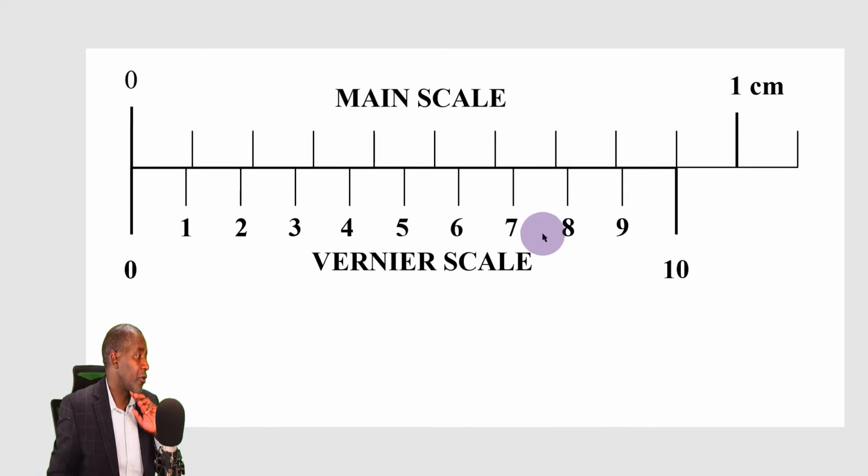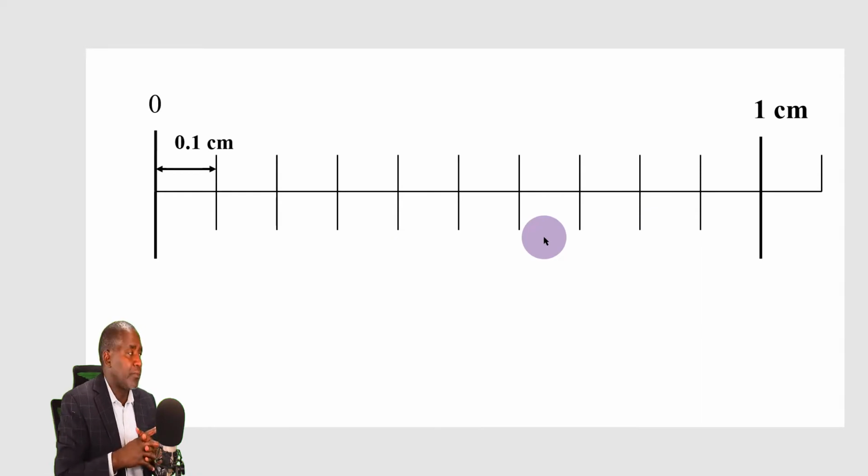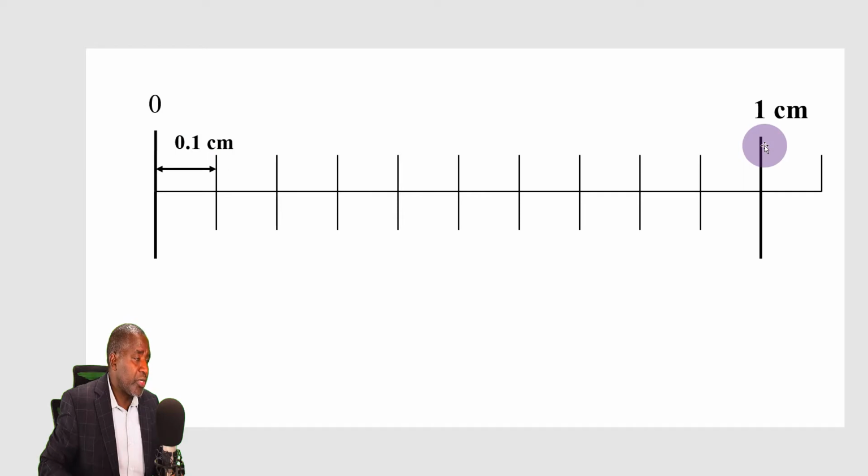In order for you to understand this, I've constructed this. I'm going to use this scale here. I have magnified it so that we can understand. From this point all the way to this point is 1 centimeter. And then that space has been divided into 10 equal divisions. 1, 2, 3, 4, 5, 6, 7, 8, 9, 10. So in order to get the length of one division here, I divide 1 centimeter by 10 to get 0.1 of a centimeter. Or, 1 centimeter is 10 millimeters, so if I divide that 10 millimeters by 10, I get 1 millimeter. And remember, 1 millimeter is the same as 0.1 centimeters.